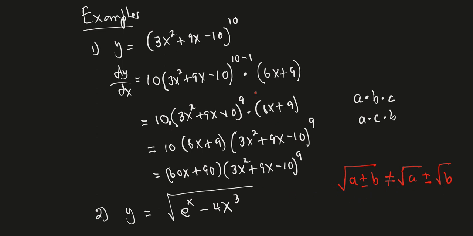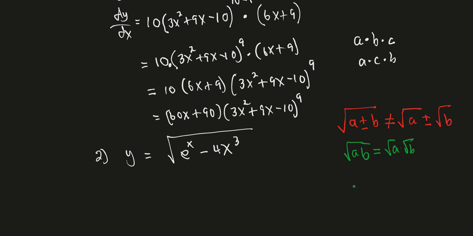The one that does work, maybe I'll put that in green to say this is good to go. What does work is if you have the square root of a product. That's equal to the square root of a times the square root of b. And that's also true if you have a quotient. If you have the square root of a over b, that's the square root of a over the square root of b, and there I'm assuming that b is not equal to 0, right? So as much as we would like to try to simplify this root, we can't, right?